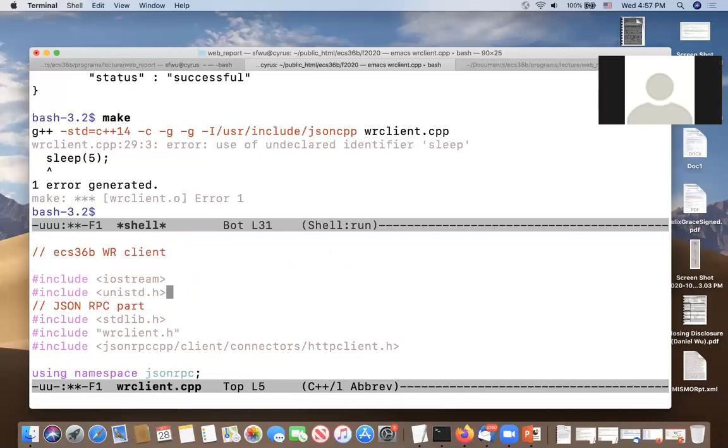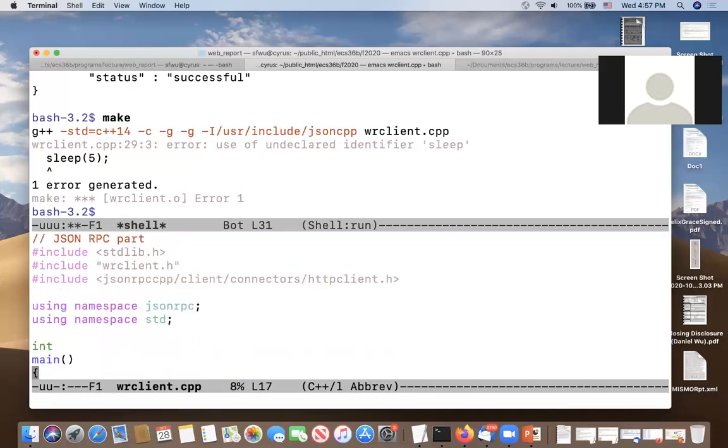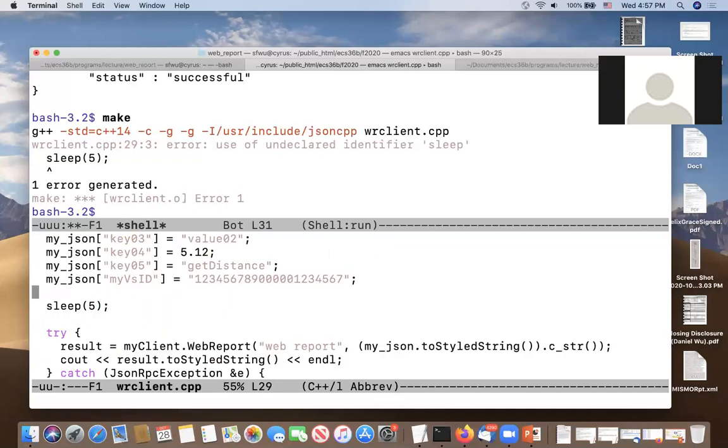Professor, do we need to add that in homework 3 part 2? Which file do we need to add this in? You need to add it to your HW3 client.cpp or shadowfly or shadowperson.cpp. Most likely I would go for shadowfly and shadowperson.cpp. Whatever shadow you need to report, because when you are doing this shadow call, you need to report. So those things need to be added to those calls. Remember, over shadowperson or shadowfly, you already need to do a remote RPC with your own server. But on top of that, you need to do another RPC called web report, with a different server. It's not your server, but a server for the class.